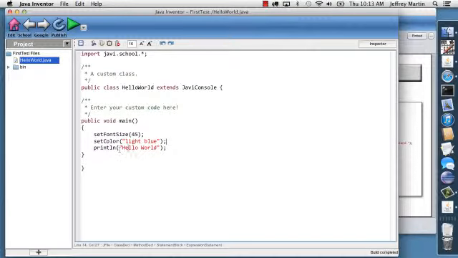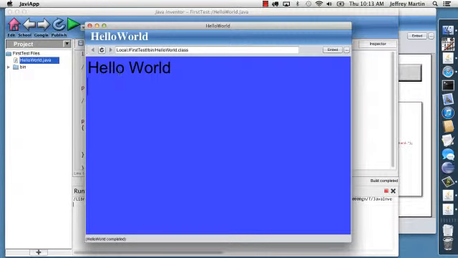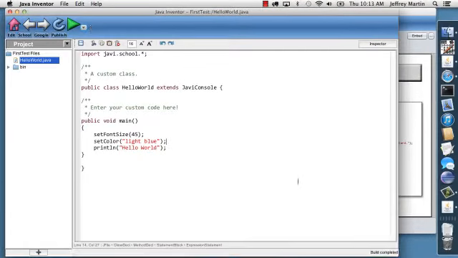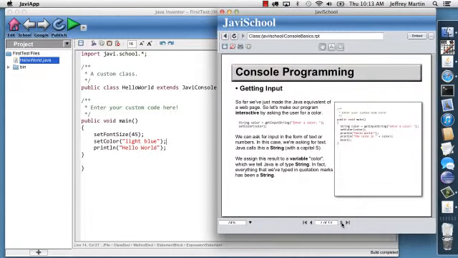So now we have our print Hello World, and we're setting our background color, and we're setting a font size. Again, we save and we run, and now we have our console with larger text and a blue background. So let's move on.